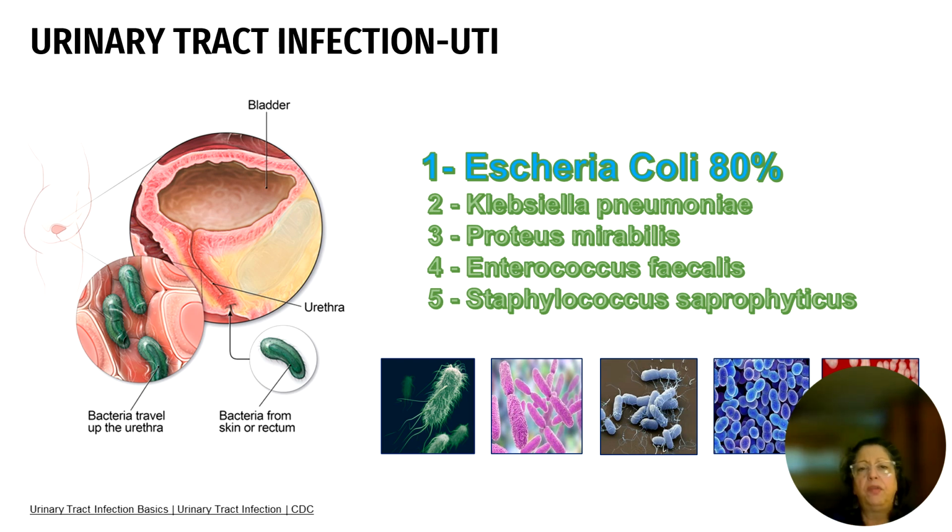Proteus mirabilis is known for its ability to produce urease, which is an enzyme that breaks down urea in the urine. That changes the pH in the urine to become more alkaline, and the increase in the pH can cause struvite crystal formation, leading to stones in the kidney, which cause even more complicated urinary tract infections. People that have long-term catheters are particularly at risk for this organism, especially when the infection migrates to the kidney, causing pyelonephritis. That's where you get into your severe septic symptoms.